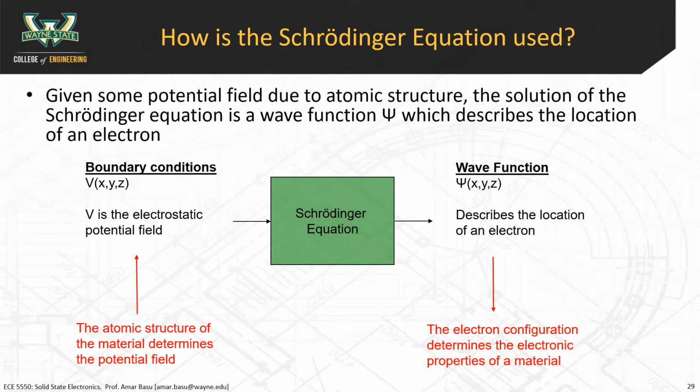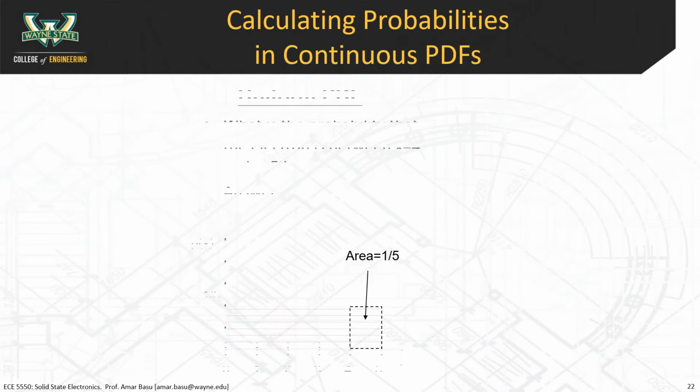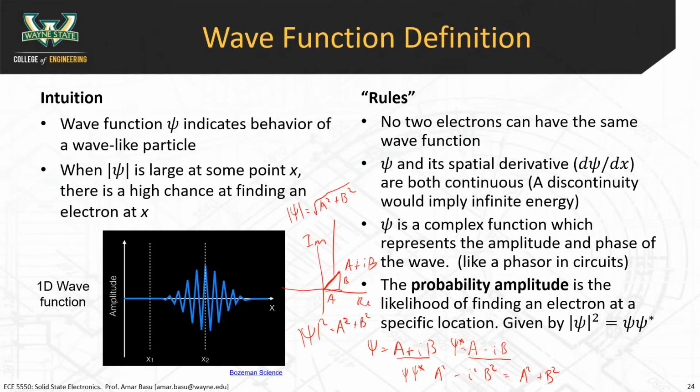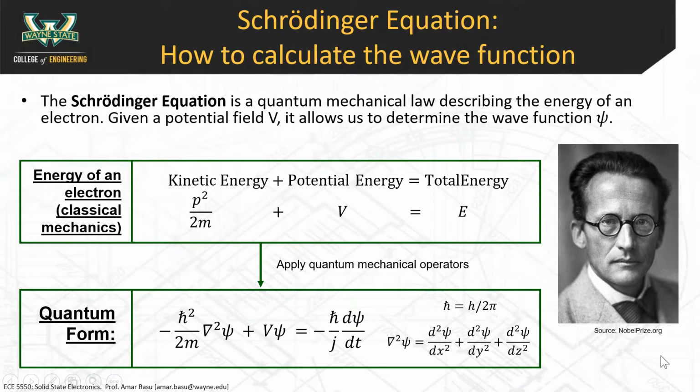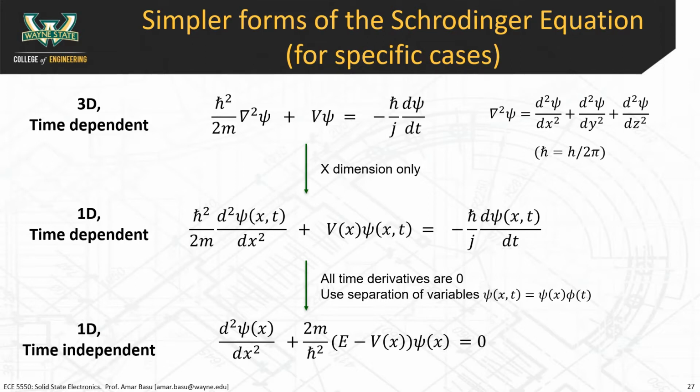Now the question is, how is the Schrodinger equation used? Go back up 2 slides. For a typical situation, we are going to be given the potential energy V. So we'll be given V. This term is going to be equal to 0. And we are going to solve for psi. That wave function is going to tell us the location of the electron, where we're most likely to find the electron, and what the energy of the electron is.